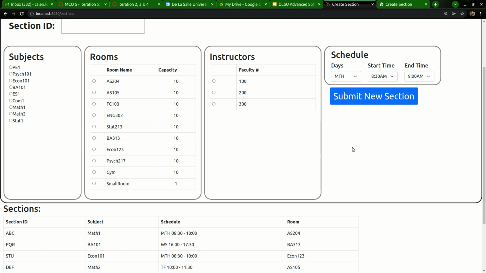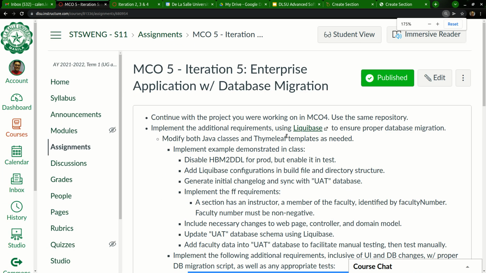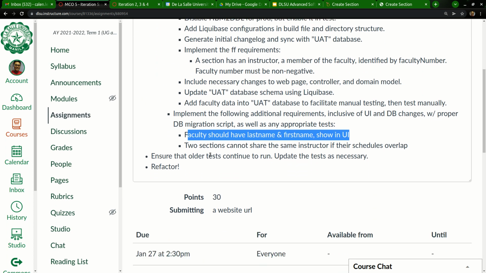And of course, you have to use Liquibase, syempre, dadagdag nyo yung first name, last name column sa faculty table. So you have to use Liquibase in order to update the schema.